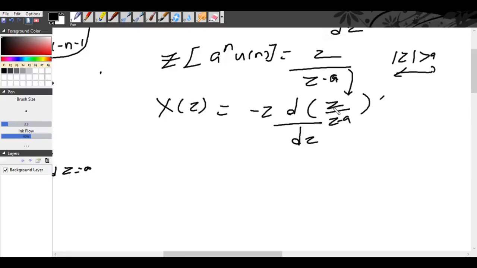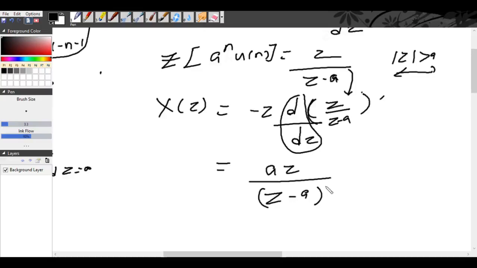So this is actually the next step. You try to find the z transform of this one, sorry, the one time differentiation of this one. What will happen for the entire result? A into, I am writing this one, z minus a whole square, right? This you can take it as, I mean, one time differentiation you know, like z by z minus a.